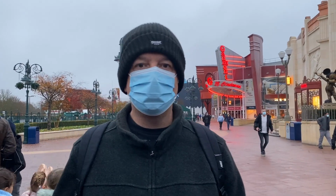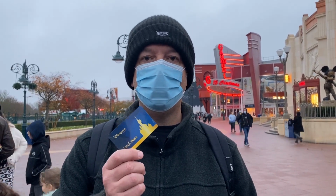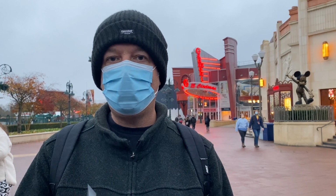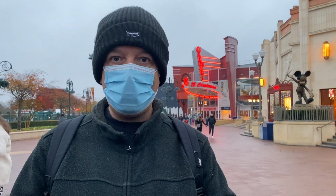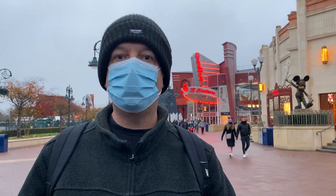The other advantage of staying at a Disney hotel is that you can get in 1 hour before the general public. You need your magic pass from the hotel. Not all the rides are open, there's a selection of rides. There's definitely enough to do. Some of the big ones like Buzz Lightyear, Space Ranger Spin, Big Thunder Mountain, Phantom Manor, you can get on all those in the first hour. And it definitely pays to get here early, because that hour, it's called magic hours, we call it golden hour, because that's the hour you can get lots of rides before anyone else gets in, and the queues are generally pretty good. Here we go.